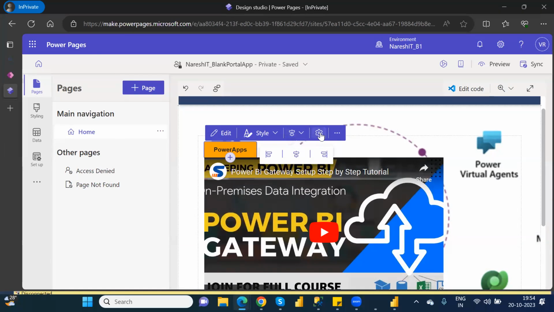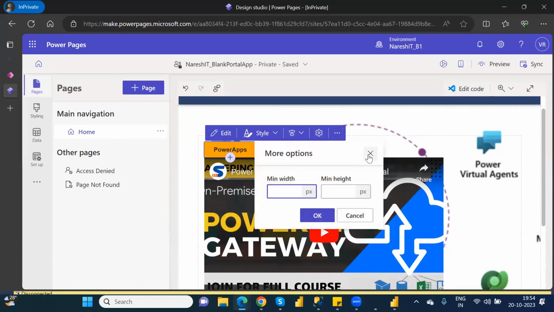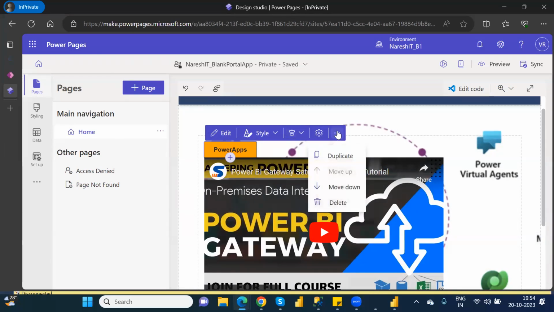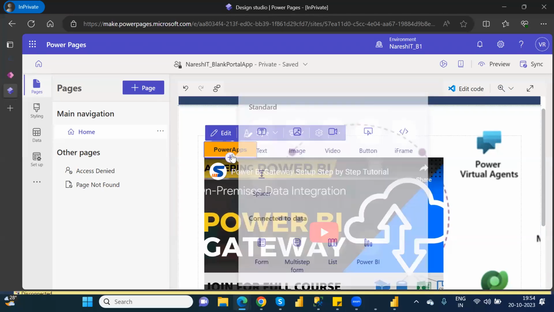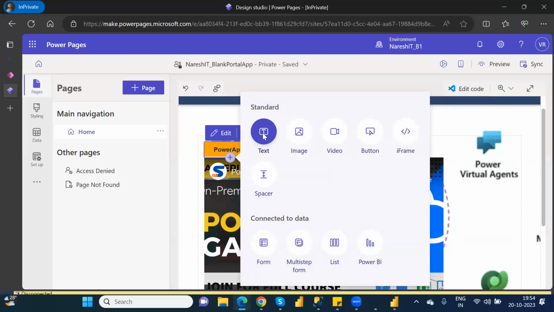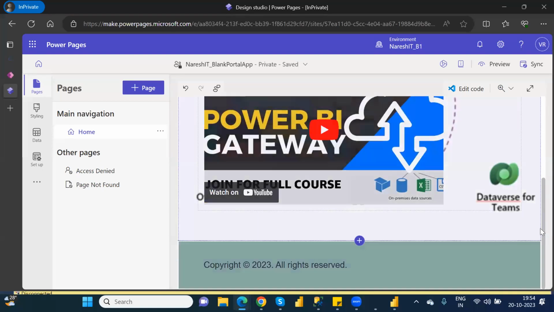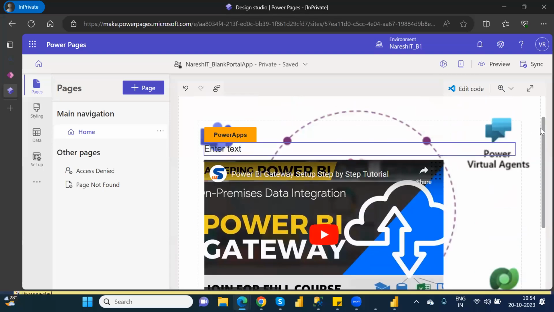These are the only ones that are there. And I want to take another text box. See here, the text box. Where will the text box be? See here, this is the text box.